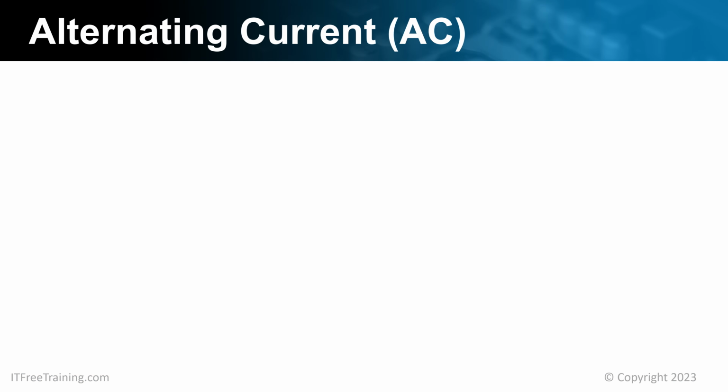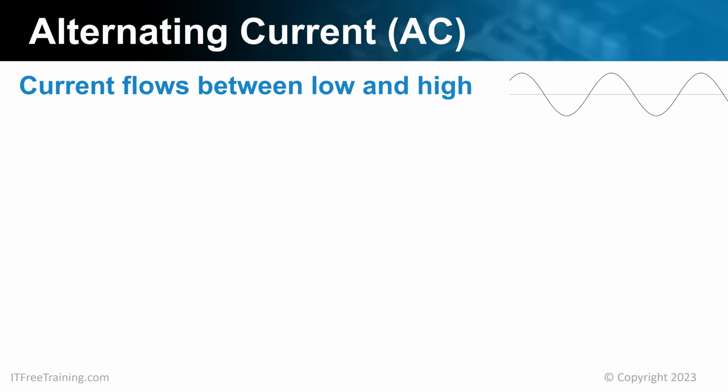The next topic I will look at is the two forms of electricity supplied. The first is alternating current, otherwise known as AC. In AC, the current will change between low and high. That is, the current will alternate between positive and negative. Depending on the country, this will generally happen between 50 to 60 times per second. Due to the predictable number of times this occurs per second, AC electricity is good for measuring things like time.